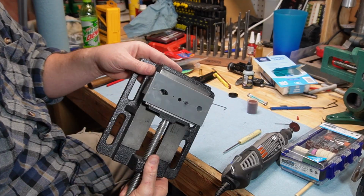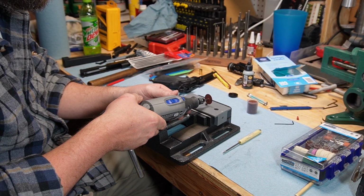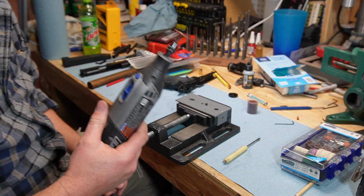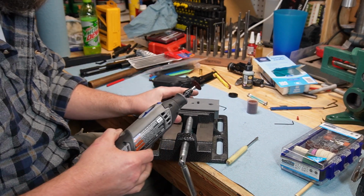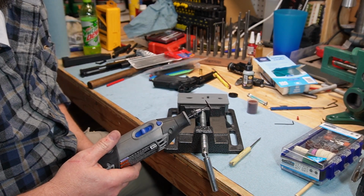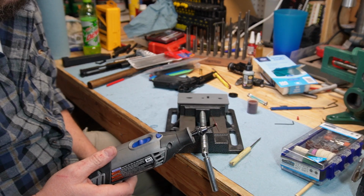Alright guys, so I have it chucked up here in the vise, and I'm just going to take my Dremel and just cut a line through it, just big enough for a small flathead to work. Now if you don't have a Dremel with a little small cutting wheel, you can use a hacksaw for this. Takes a little bit more time than I want to play with, so I am going to use the Dremel. Now I do recommend that you wear eye protection when doing this, because these little cutting wheels can explode. So be careful.